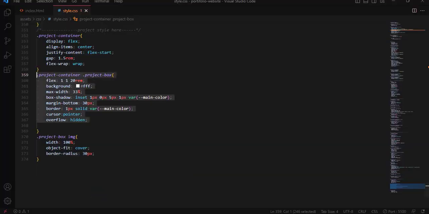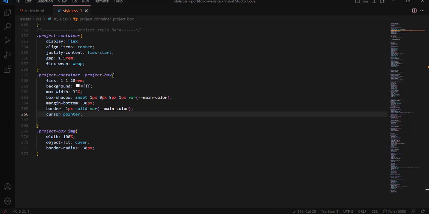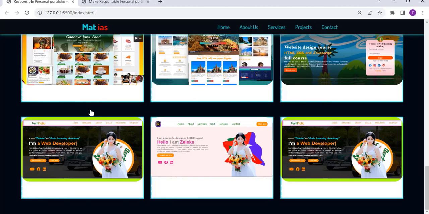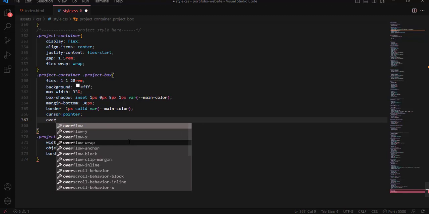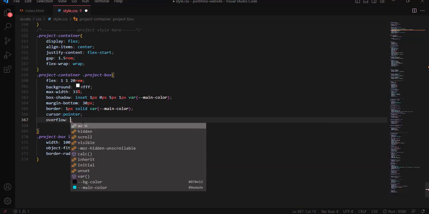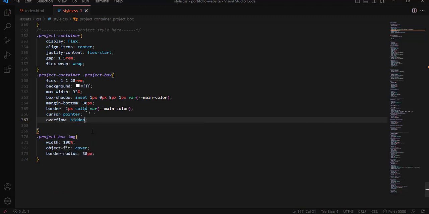Now what we are going to do is, it's better to remove this, refresh again. So here we have the text and the link right here. Over here, overflow hidden.